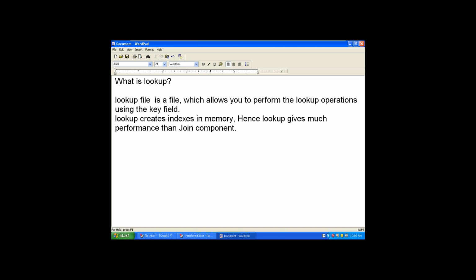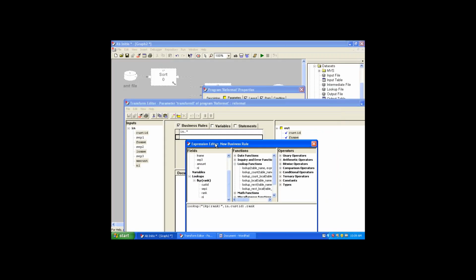Okay, so this is the difference given by the Abinitio Corporation. But generally, what we do in our projects is we don't bother about the file size and all. If you have a requirement where you want to extract only one field, for example, by joining two datasets, then I will go for the lookup obviously, because I am not touching the entire record, I am touching only one field. If you want to join multiple fields, and you have multiple complex transformations, then join is recommended, because anyhow you are touching the entire dataset, you are extracting multiple fields, and you may have a larger number of records.